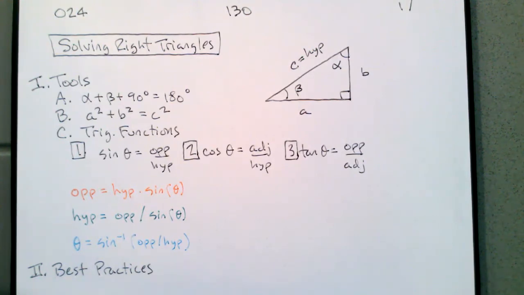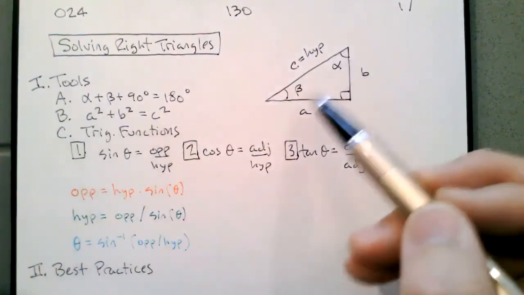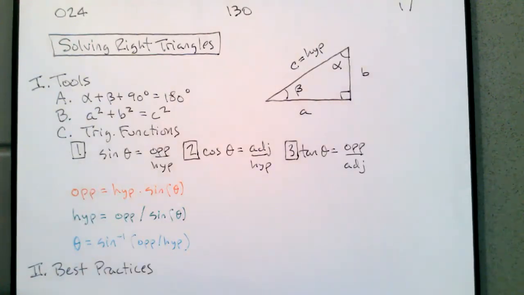So remember how the solving right triangles game works. Given 3, find 3. In the right triangles version of the game, one of the 3 that you're given is a right angle. The tools that we have in the toolbox are that the sum of the angles in a triangle is 180 degrees. That's for all triangles, not just right triangles. So we have a simplified version of the right triangle game. The 2 non-right angles in a right triangle are complementary.